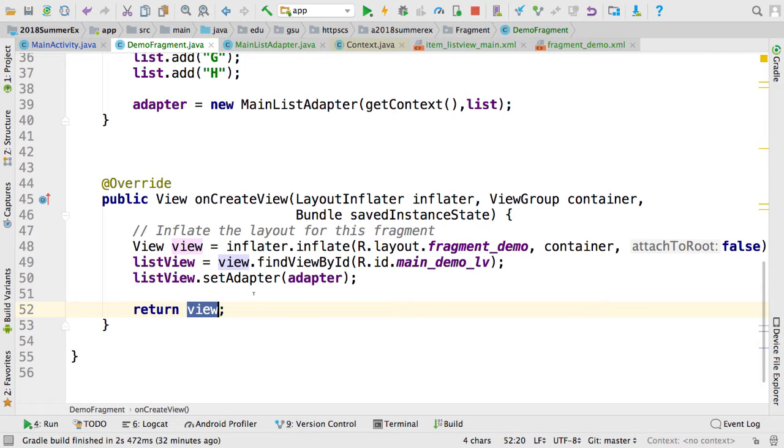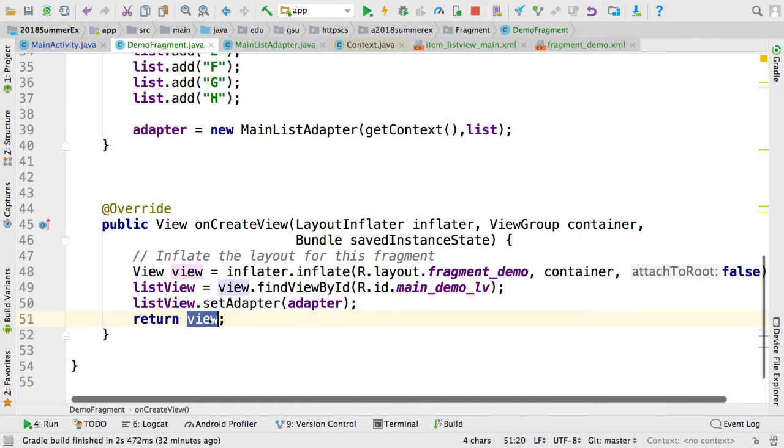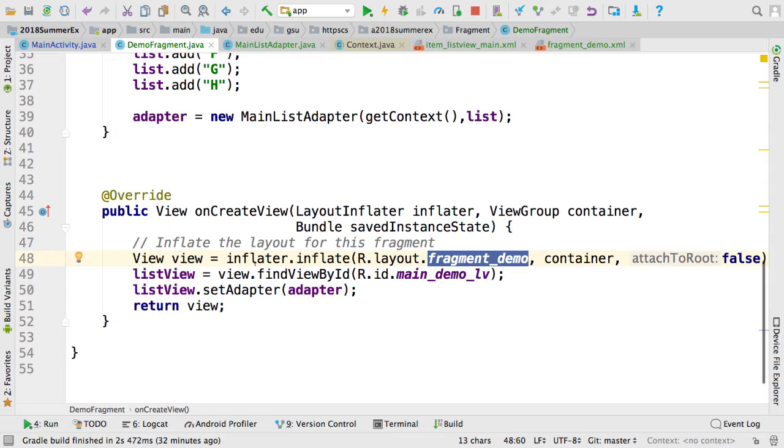The view is what appears inside the fragment. And by using the inflator, we map the fragment demo layout to the current fragment. Then use findViewById to find the list view inside the fragment layout, then set the adapter for the list view.